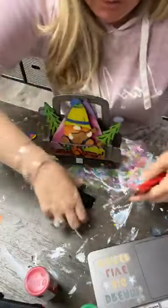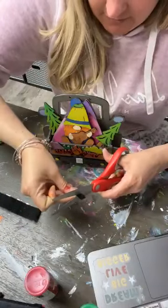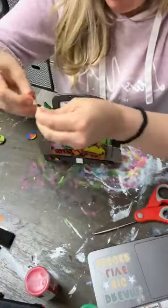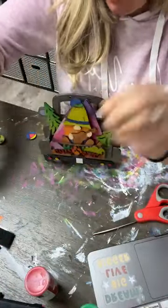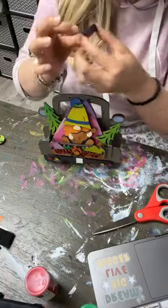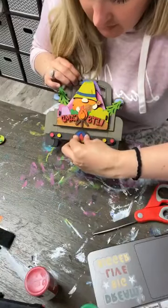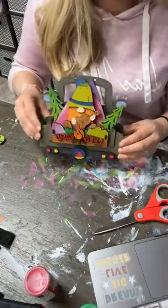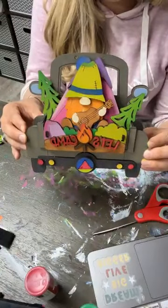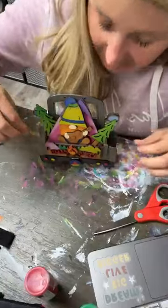Alright, grab my scissors here. I just use whatever I have. If you can use something that you've got and save yourself some money, do that. I just take this little piece and cut it down and then I'll stick it on the back side here. It might still be a little wet, so I'm being kind of gentle with it. And there is my new tiered tray set — isn't that so cute? I do have more of those coming this week. Hopefully by the weekend I'll have those up on the website — I think there's four new mini sets coming, and then I've got a couple of the truck inserts coming as well.